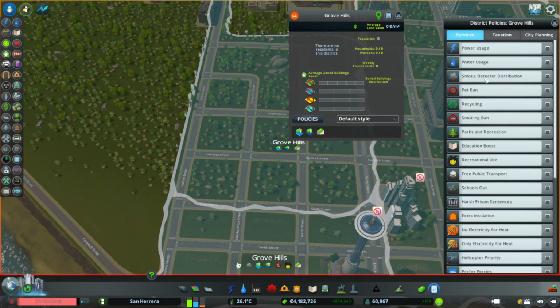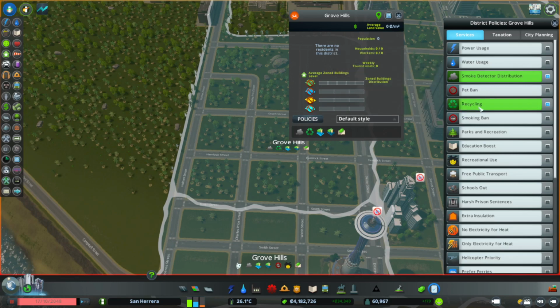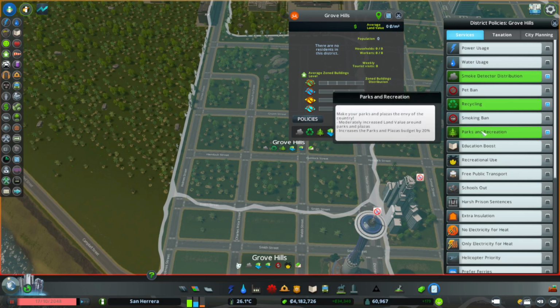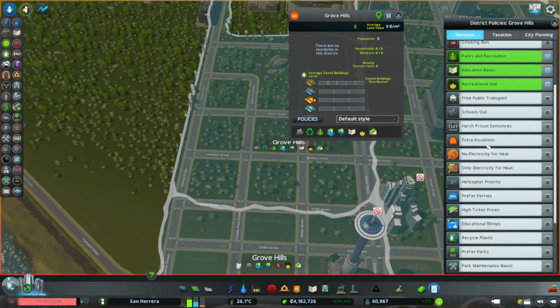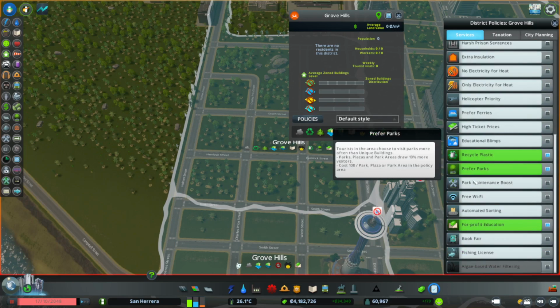So we're going to put smoke detector distribution. We're going to put ped ban possibly. We'll do recycling. I'm not sure if we'll do that one. I don't think we will. Parks and recreation. I think that attracts more tourists, right? Yeah, all right. So then education boost, yes, for sure. Recreational use. Yeah, we'll do that. Recycle plastics. Park maintenance boost.